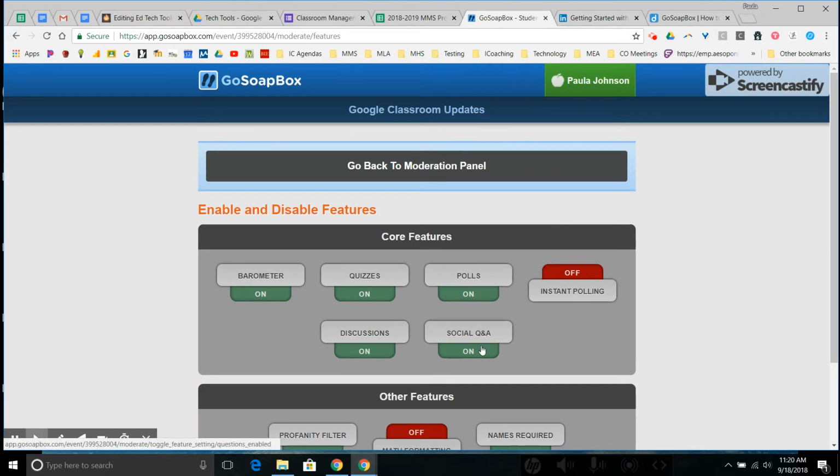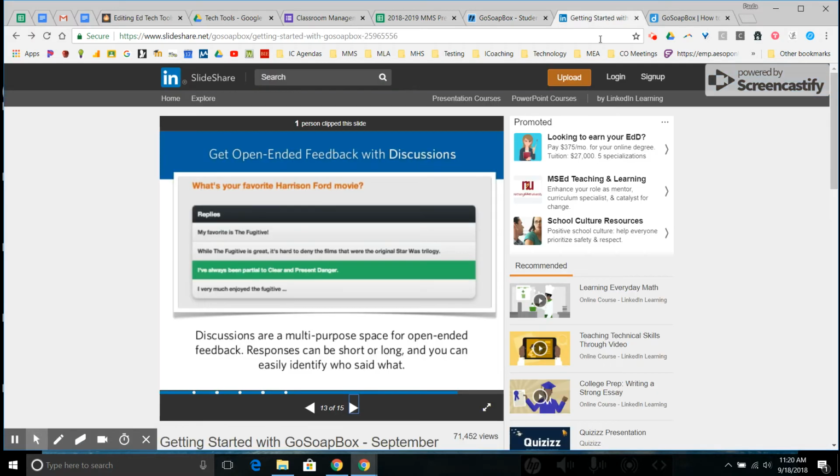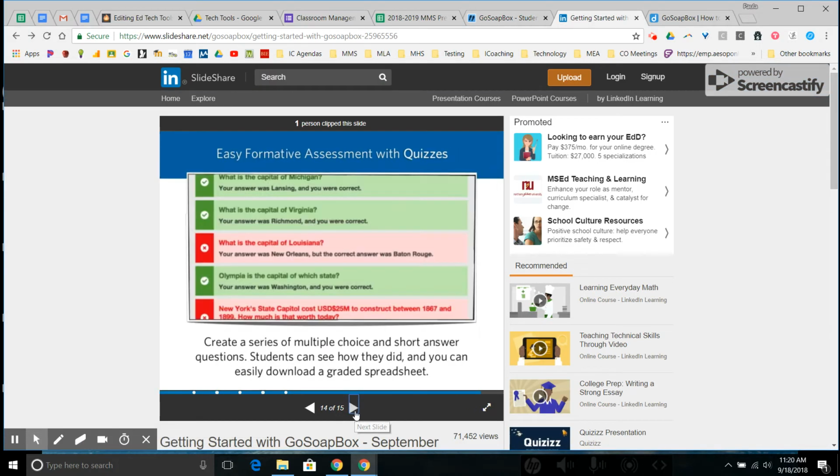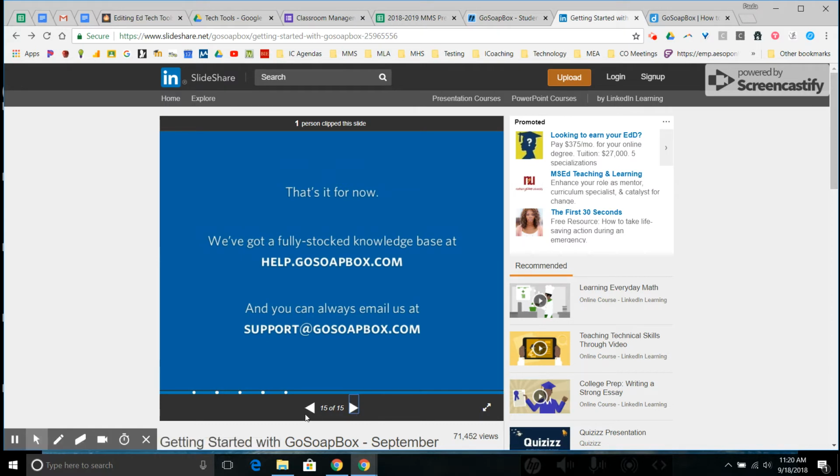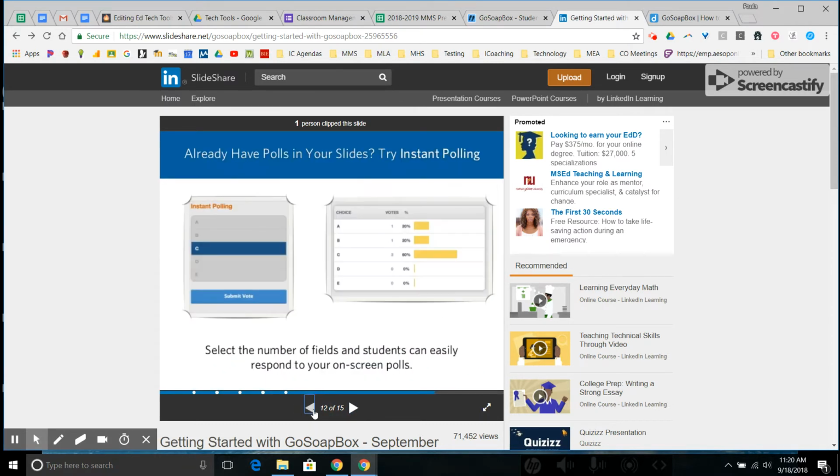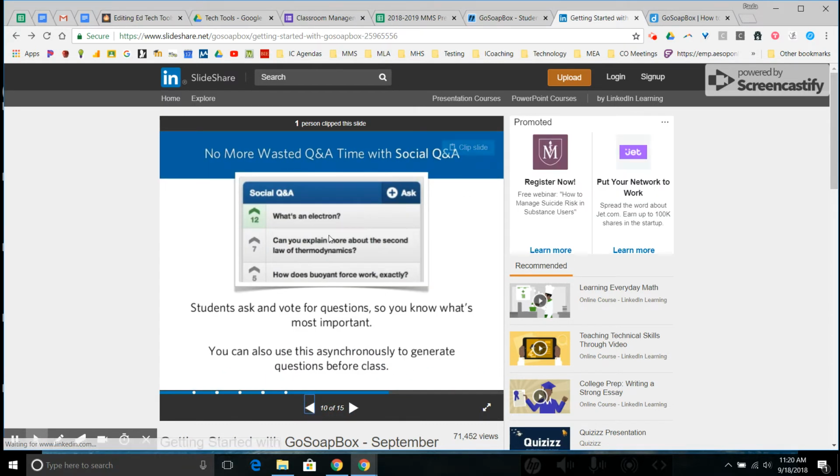Another thing you can do, which I really like, is a social question and answer. With social question and answer, the students are asking a question, and then voting as a group on what they want to talk about. So you could do this at the end of a lesson. Hey, what questions do you still have about our topic today?